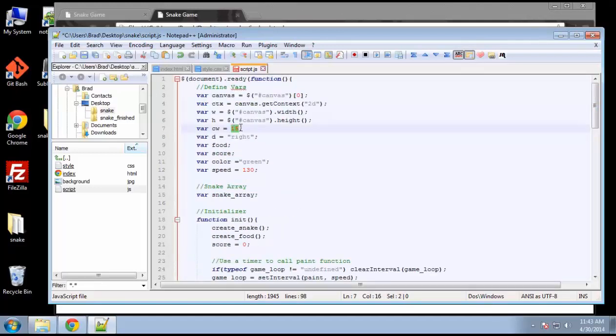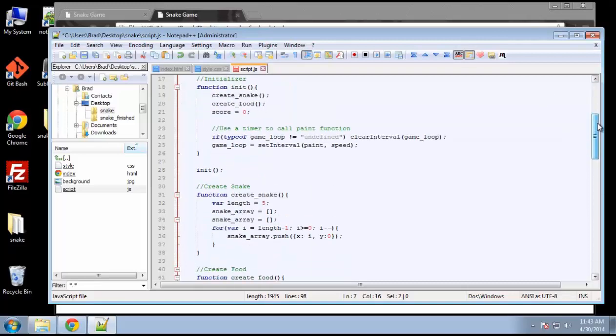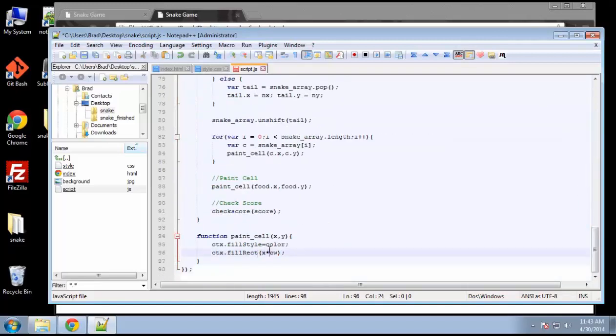We have it up here as 15. That's the size of the snake rectangles. So x times cw, then y times cw, and then we're just going to have cw, cw.